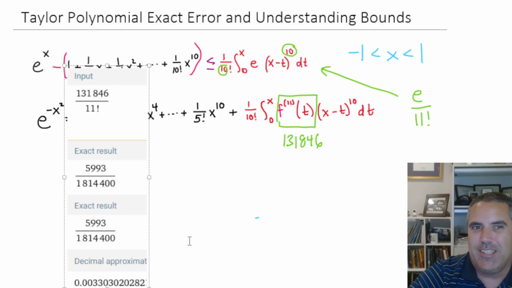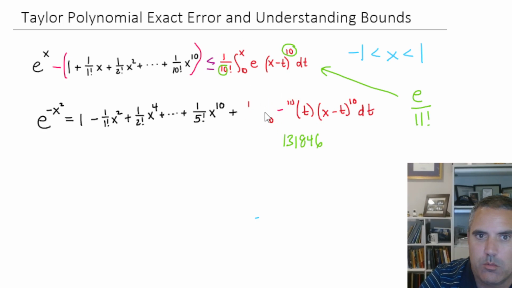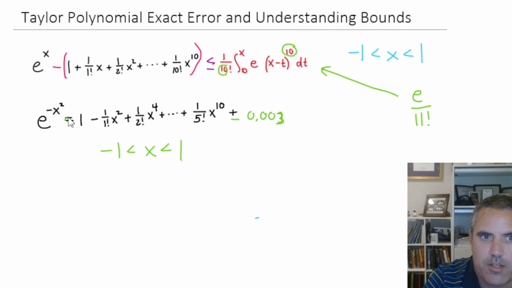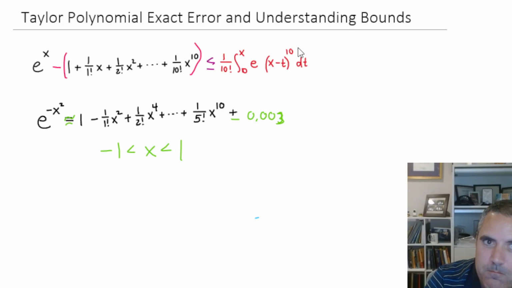So that's the whole idea, to turn that messy formula into a number, something we can quantify. We can say, that's too messy to work with, but if I'm only working with numbers between -1 and 1, then I can just replace this with plus or minus 0.003. So it's a way of getting a one number snapshot. There is a precise formula. It's just that the precise formula is not user friendly.